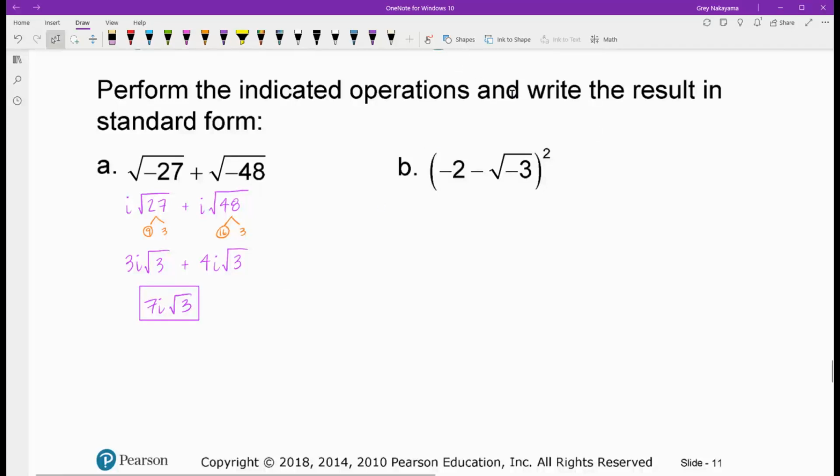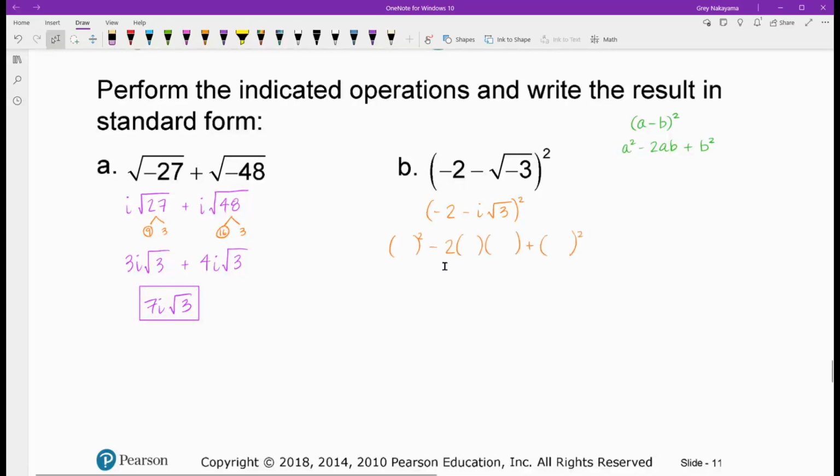Okay? Look at this. I got negative 2 minus the square root of negative 3, quantity squared. Y'all, it's that same thing we've been dealing with since the first chapter. A minus b quantity squared is a squared minus 2ab plus b squared. So the first thing I'm going to do is simplify this negative right here out from under the radical. So that makes it negative 2 minus i square roots of 3. And then I'm going to apply this because I think it's easier than doing FOIL.